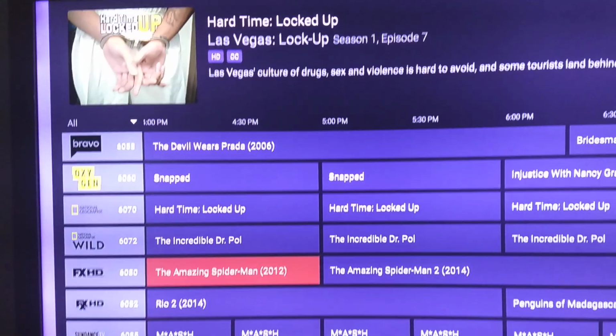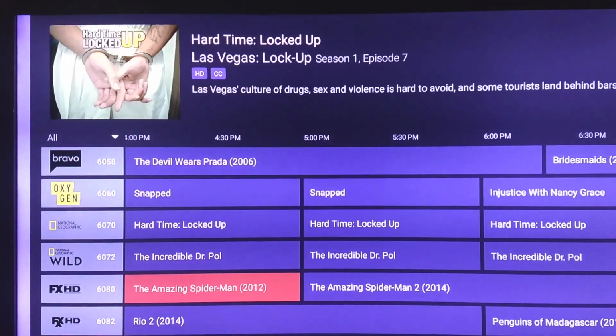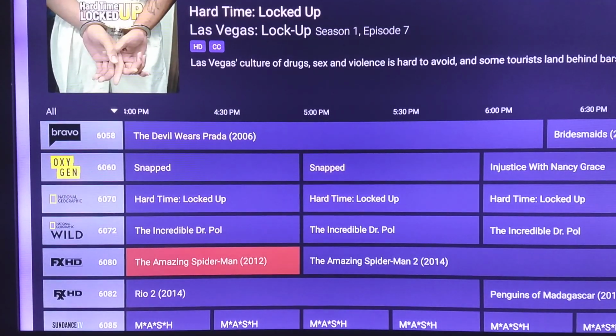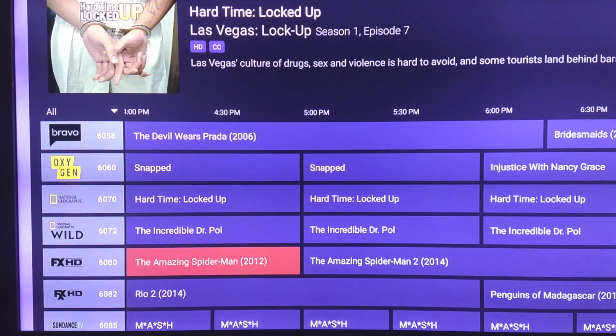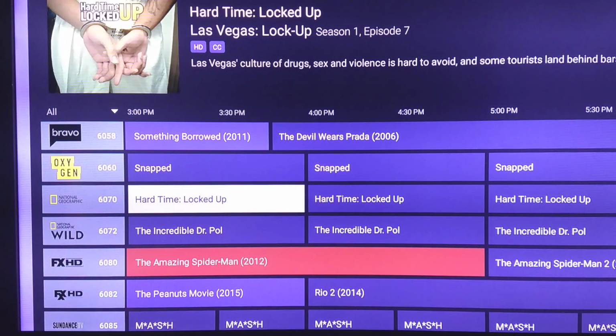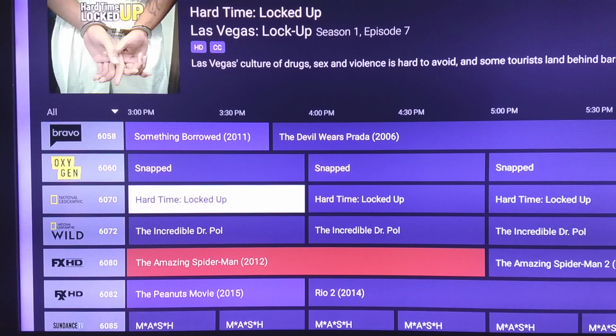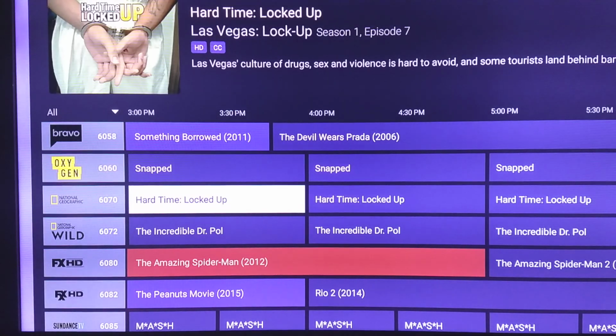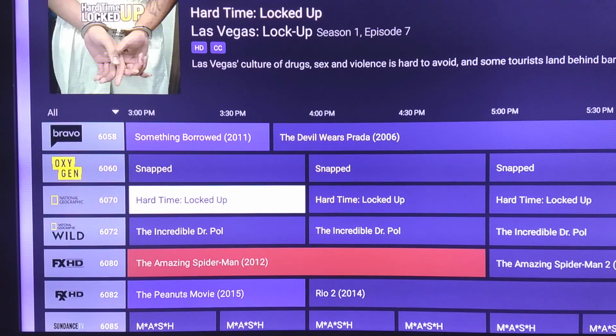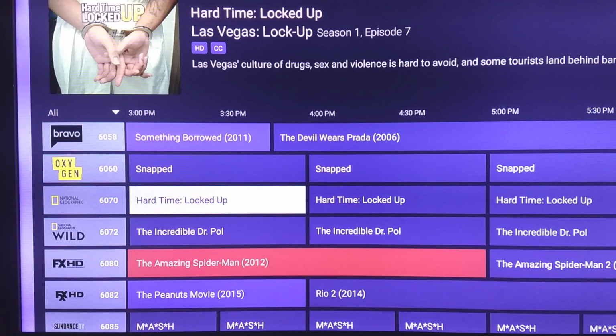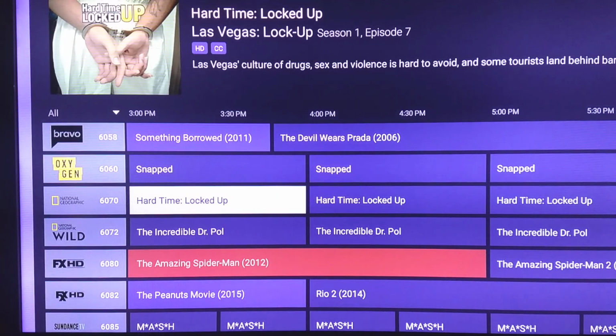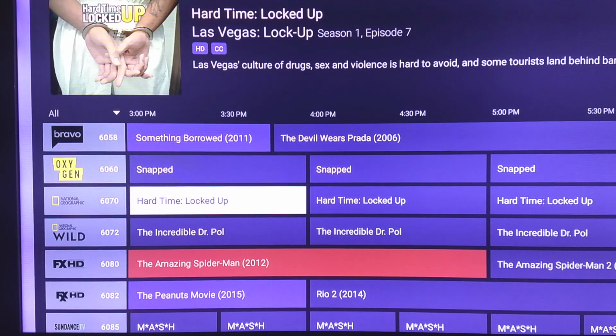So whichever service you set up first takes priority, and it will use the TV Everywhere credentials from Philo before it uses the TV Everywhere credentials from Sling to access it. So if you have Philo and you use the app, I think you can have a couple users with Philo.